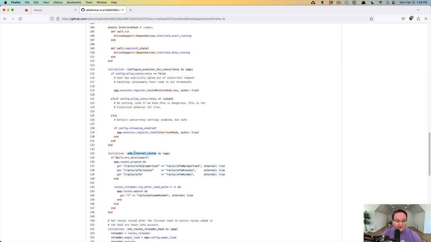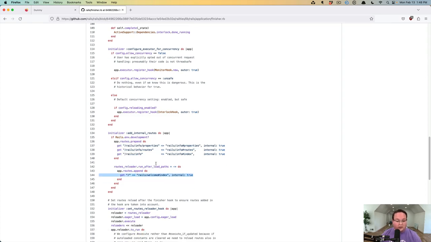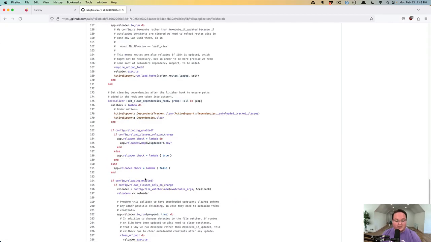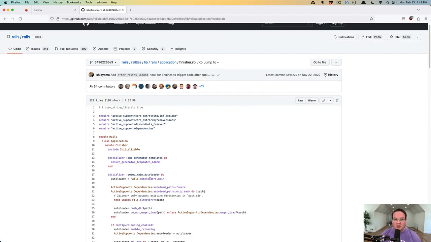You can find right here the internal route. So if you've ever wondered where those Rails routes or the welcome Rails route is, it's an initializer and it just says, hey, if we're in development, we're going to add these routes. We're going to add this. If there is no root route, we will end up rendering that. So this is where all kinds of cool stuff happens in Rails that define things that only run in development, for cookies or for sessions, for initializers, eager loading, you name it. All kinds of interesting things here.